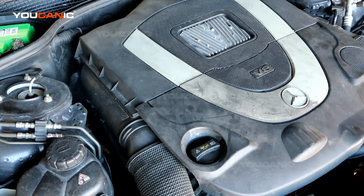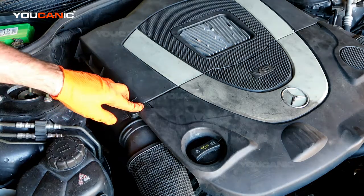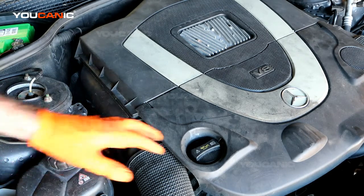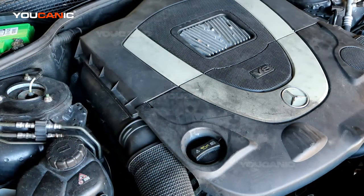Welcome to YOUCANIC. Today we have this V8 motor on an S550 and we're going to show you how you would check your engine oil and add engine oil if you need to on this vehicle.